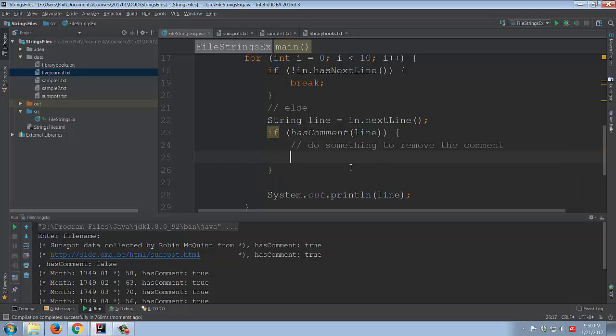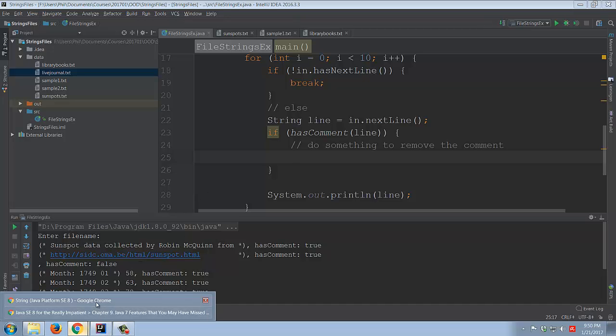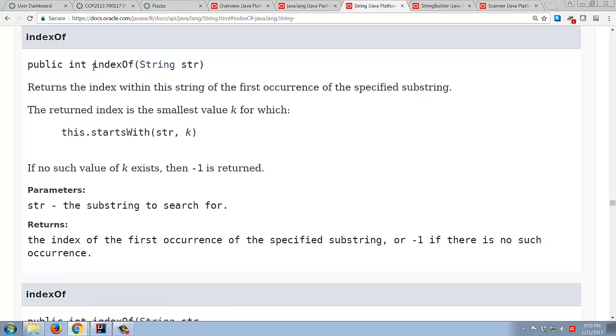Okay, so how do we deal with this? What do we do? Well, again, let's take another look. Remember, index of tells us where in the string that particular thing exists.